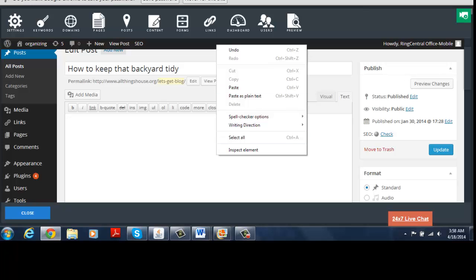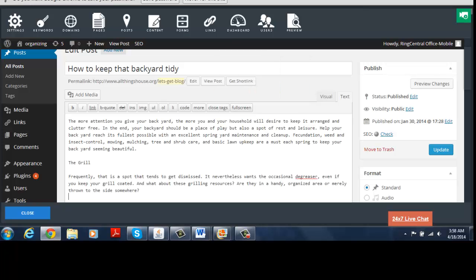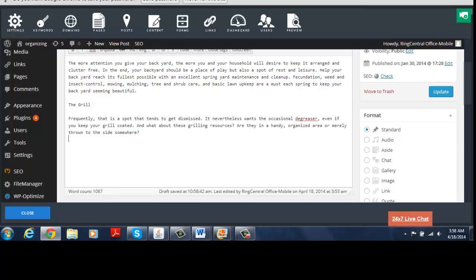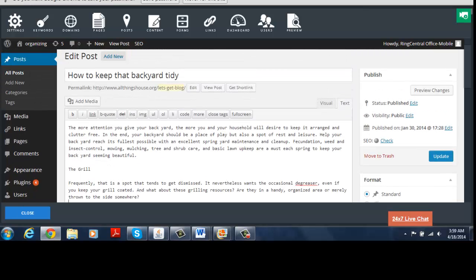So I'm going to go ahead and paste that. Now I've got my article in there. I'm going to want to look it over and make sure it makes sense. I would highly recommend that you go and read every paragraph that you put up there, because you can be amazed, especially with spun text, where something just doesn't sound right.